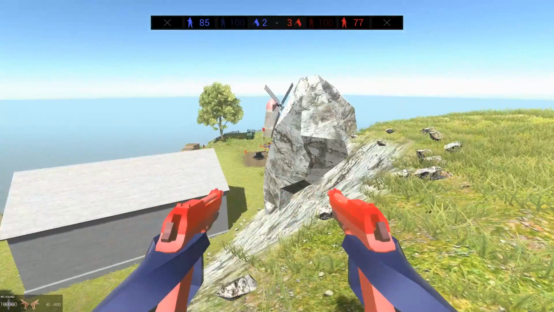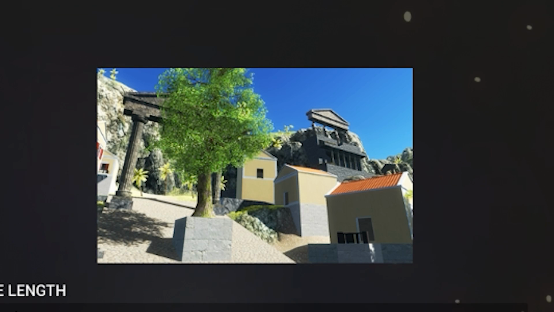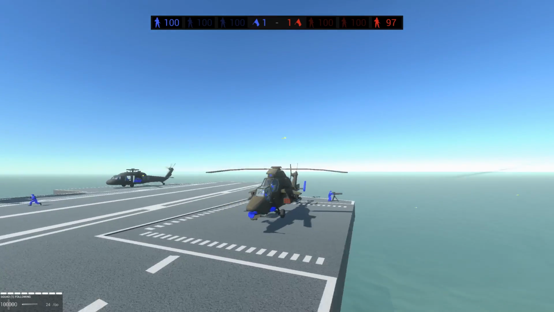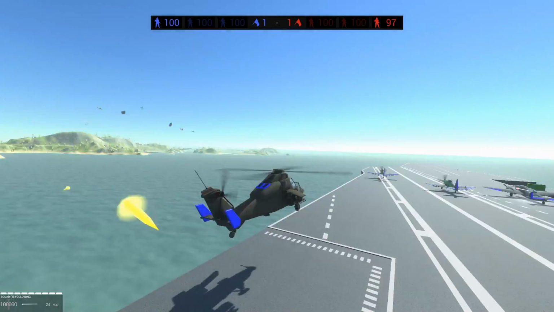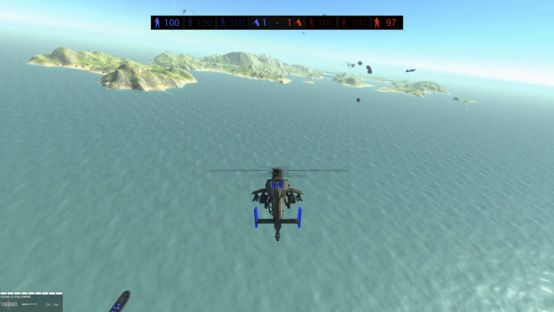You know what we need is a map with more air vehicles. That's also relatively close enough. I mean, I think we should just go with classic Archipelago. Oh man, and have you guys seen the new helicopter yet? Oh my God, we haven't really covered that, have we? This is the new vanilla helicopter.